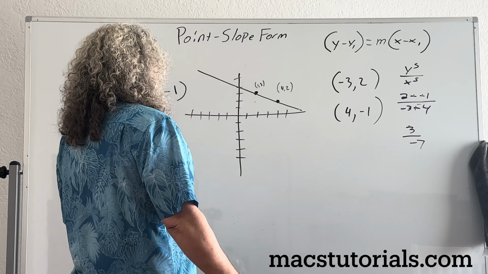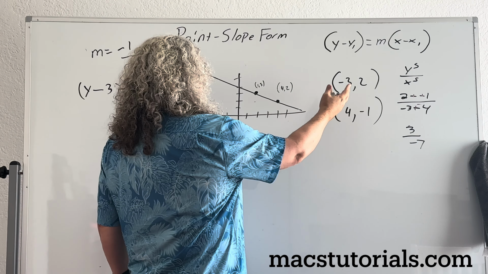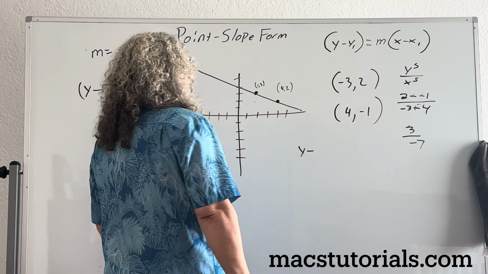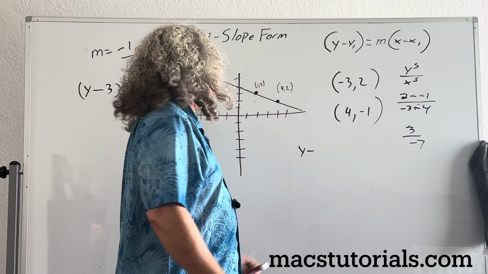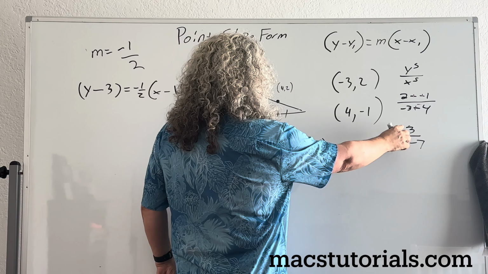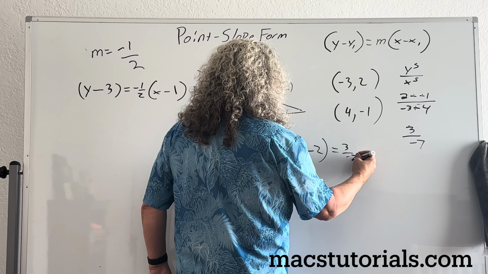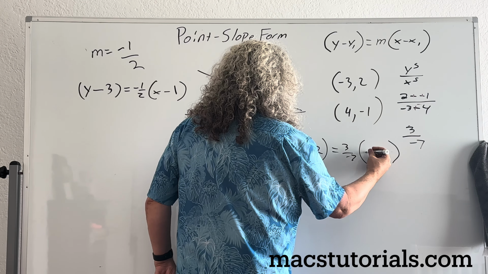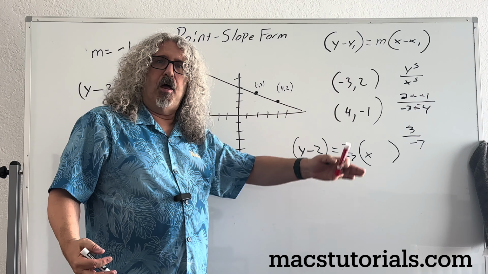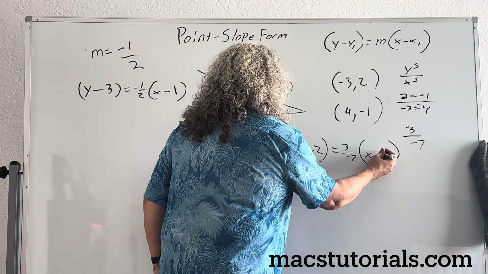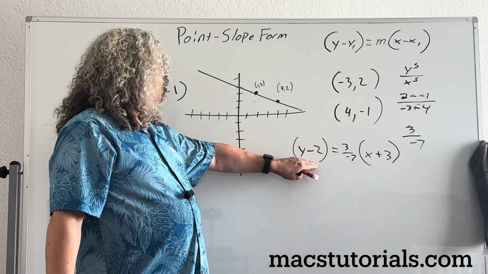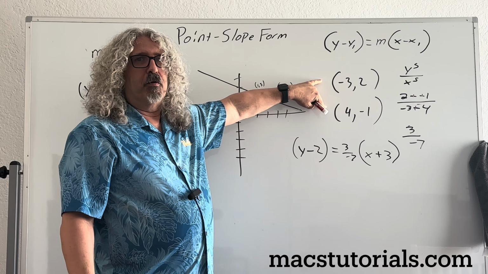But so my equation is going to be, let's go with the top one right here. I'm going to get y minus, well, what's my y here? Just a normal 2. No big whoop there. Equals, my slope is 3 over -7. And then what do I do here? X, now what am I going to write? I need it to be a -3. How do I make it -3? I'm going to write +3 because we want the signs to be opposite. And this right here would be the equation of a line going through these two.